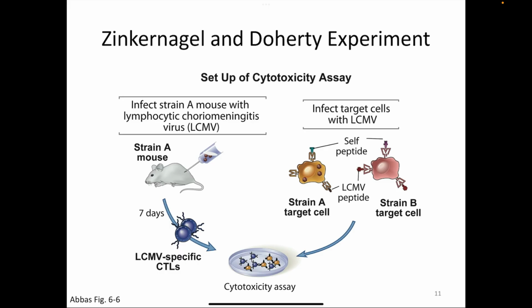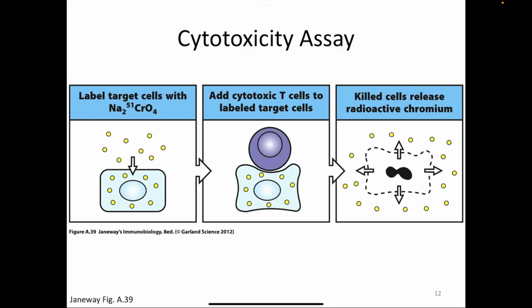And so what they were trying to do when they do this experiment is they're doing this assay to see, can my CD8 T cell do killing? So they're looking at something called a cytotoxicity assay. They want to see if their CD8 T cell can kill some other cell type. And the way that they did their cytotoxicity assay is shown here.